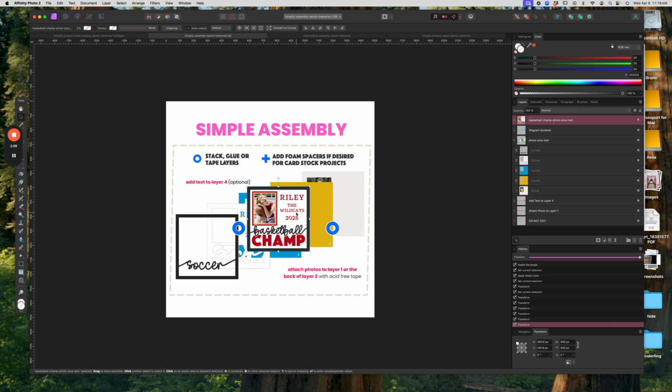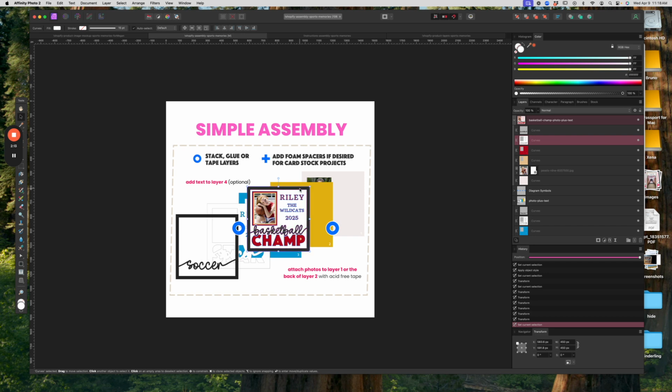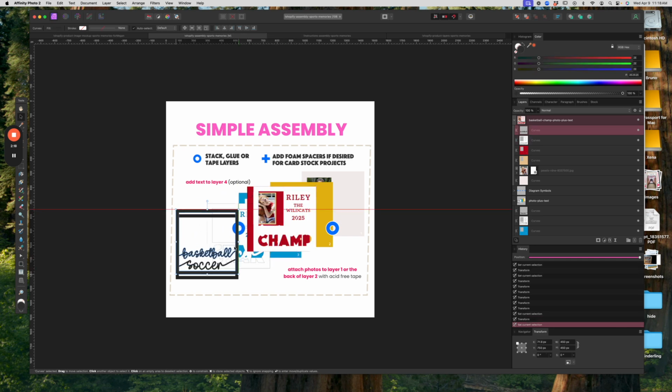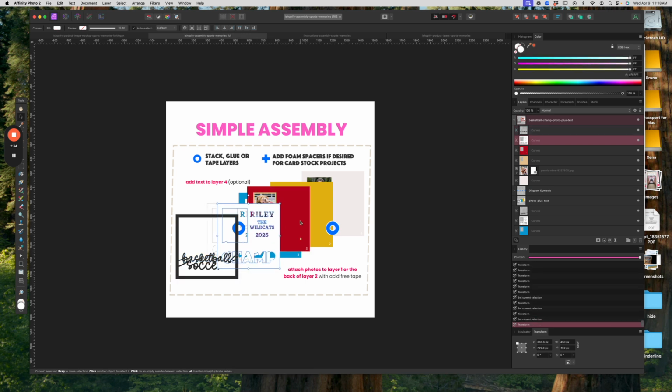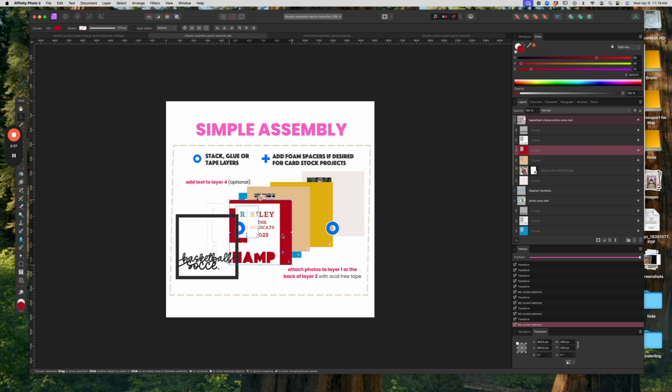The next thing we want to do is lay it out in this stacked order here. In order to do that, I am going to double click on this group so that I can then select the individual layers. This part you can do manually, but I am going to show you a trick. I'm going to first put this script text layer to match with where that soccer one is. And then for the rest of them, I'm just going to roughly place them in this diagonal line here, but I'm not going to be perfect about it.